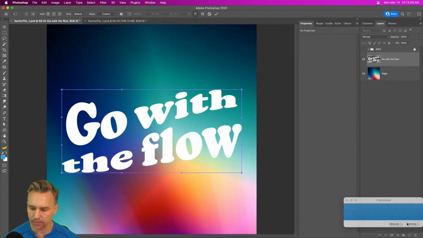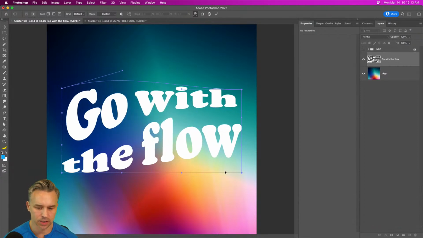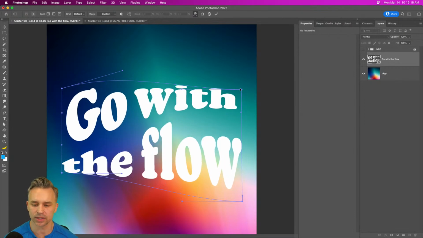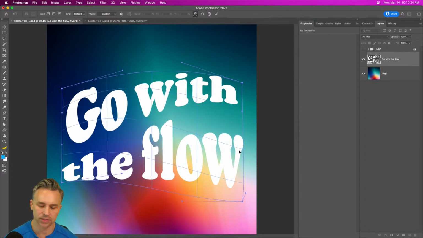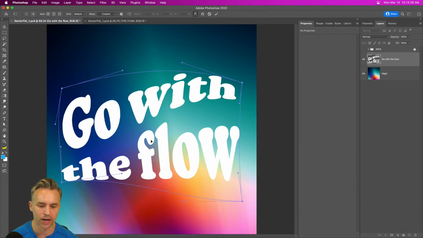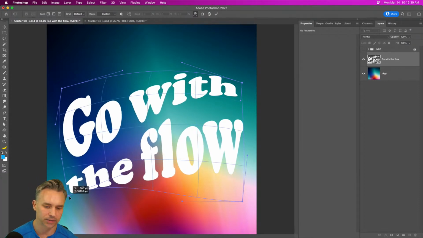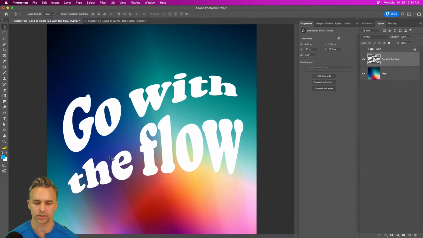Warp, we get this bounding box, and we can start to push this content around to make it even more unique. Because we don't want to just deal with the things out of the box when it comes to distortions. So I can manipulate it like so. I'm just pushing and pulling around and trying to get something interesting that's fun and warpy. Kind of like that. Let's make this a little larger, like so. Hit enter. Boom.